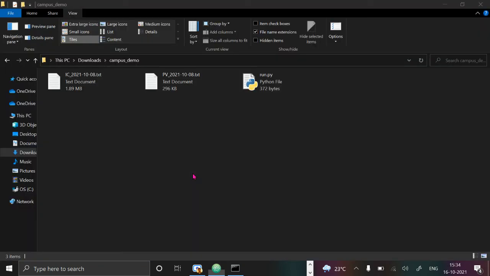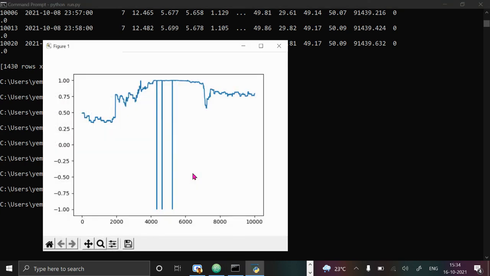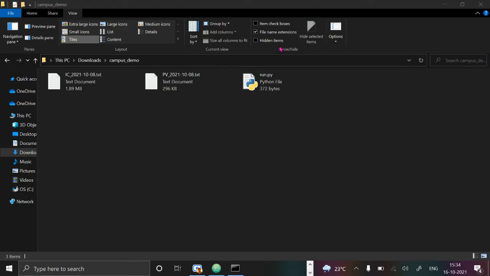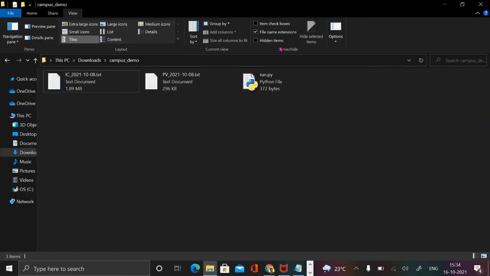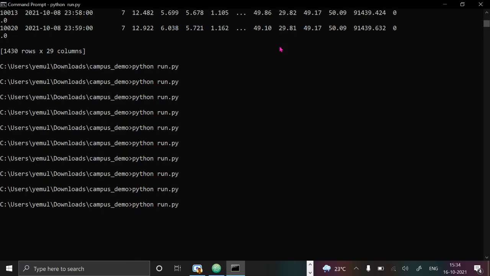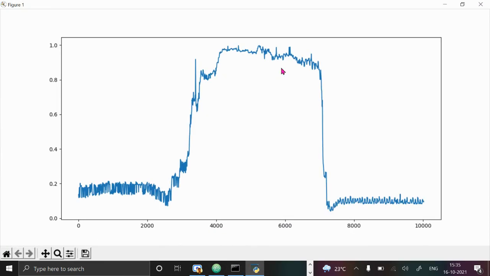Now my curiosity has spiked, so I go for power factor of Y phase. Different phases will have different power factors. So let's see. Okay, this seems to be okay, except somewhere in 3 places it's going to -1. And power factor of B phase. Just as a sample, I'm plotting these parameters and see. Okay, this is again even worse. It's in the range of 0.2 power factor.